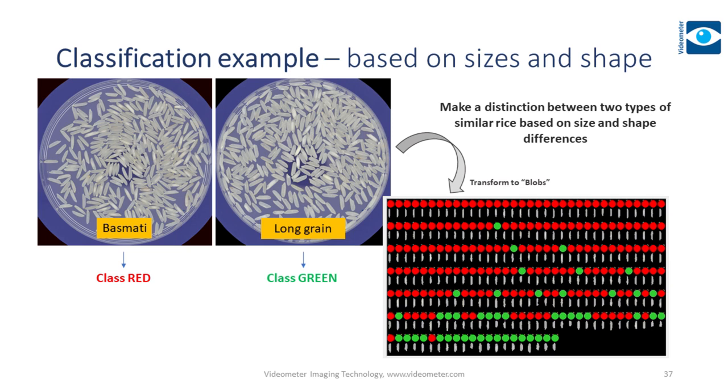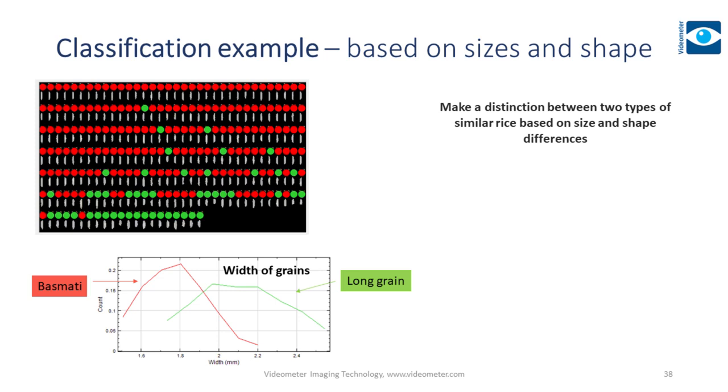The blob tool uses classification trees and machine learning to solve classification problems. In the blob tool, each small rice will have a color and label indicating what type of rice it is. In the blob tool, it is possible to plot different features from the small rice objects. In the histogram is seen the distribution of rice width depending on which type of rice it is.